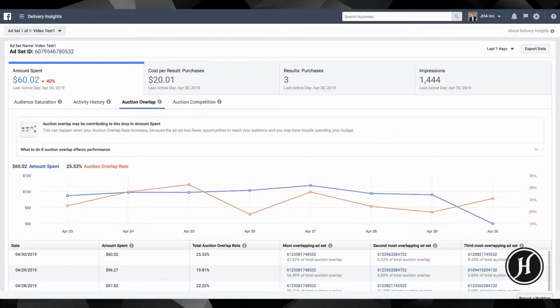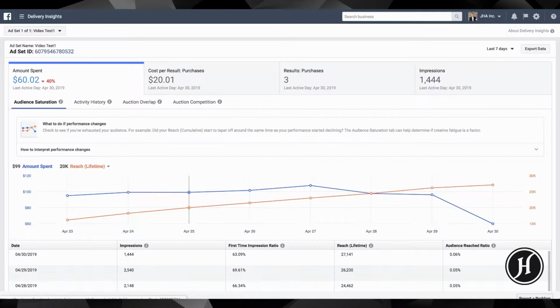All right, so now what we're doing is we're looking at this one particular ad set right here. And these are some charts that help to explain why the performance dipped. So there's a few things that can happen here. You can have the full budget not be spent, and/or your performance of the ad set declines substantially, meaning the costs go up or the conversions just stop happening. And there's basically 4 things that Facebook is telling you that can cause this: audience saturation, the history on the particular ad, auction overlap, and auction competition.